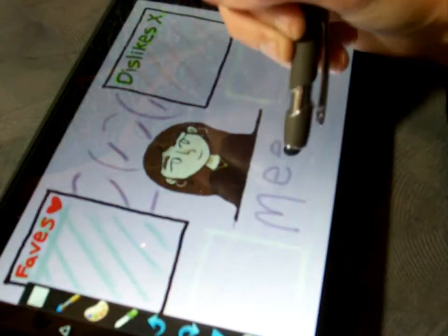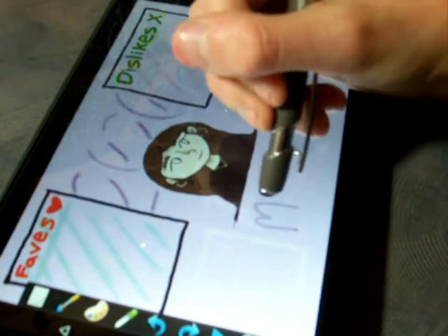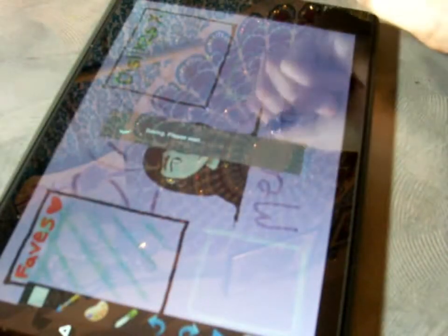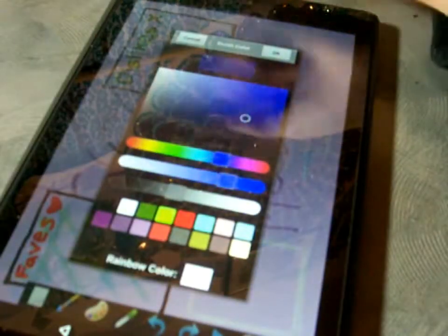And then it was time to write "Meet the Artist." I kind of struggled with this a bit because I kept not liking the way it turned out. But eventually it turned out the way that I wanted it to.